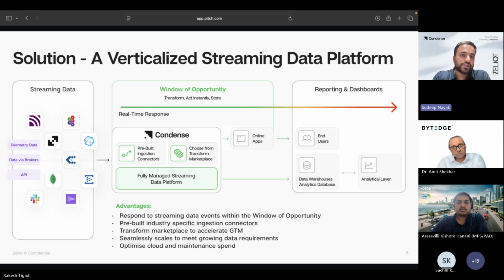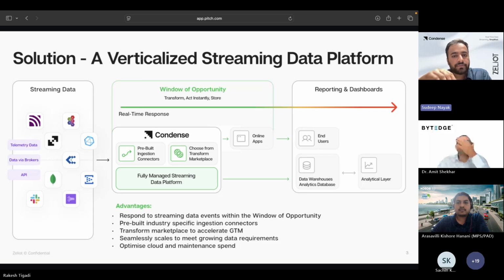So with ingestion from the source, the data directly enters the customer's cloud. We do not have access to the data at all, and that is at the heart of what Condense stands for. It stands for privacy, it stands for scalability, and it is extremely important for us that the data is secure within the customer's tenant, right?